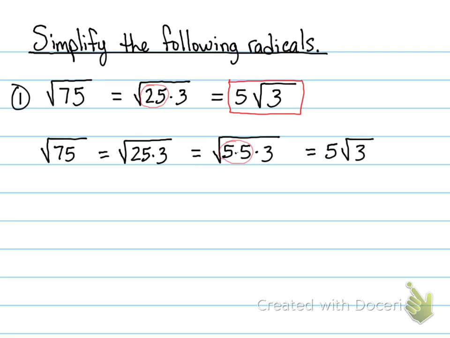Right? And so that's the other way you can do it. So you can either try to find the largest factor of that number that you know the square root of, or you can just write down the prime factorization, and if it's a square root, you're looking for pairs or 2 of the same factor in order to simplify. Right? So either way that you approach that is perfectly fine.